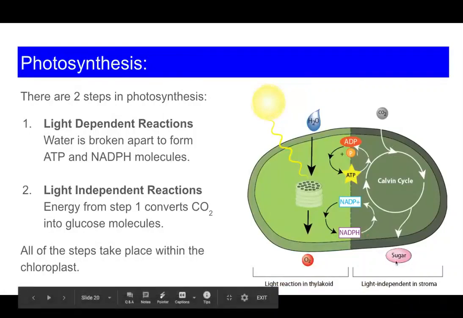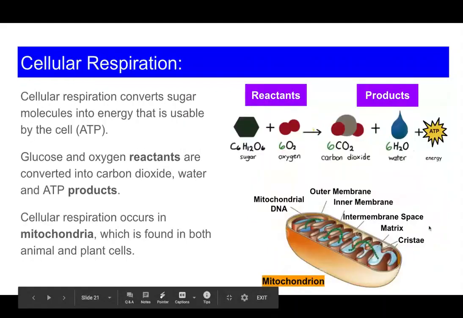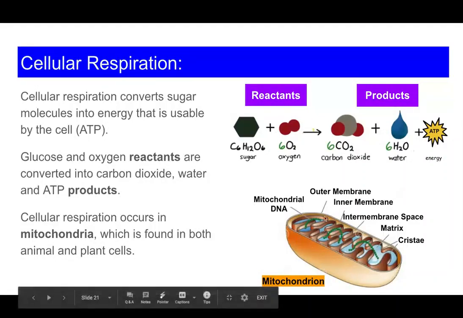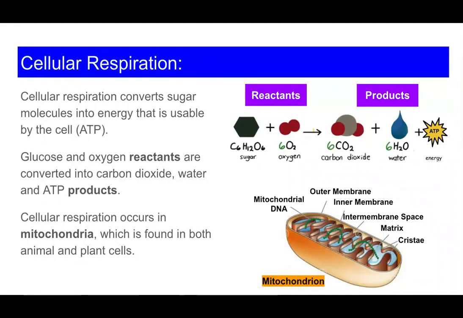They can make their own sugars and then use those sugars to make their own ATP. Animals and other consumers have to consume either a plant or another animal to get those sugars. We can't produce our own off the bat just from the sun. So we have to, for instance, consume sugar, breathe in oxygen, and then we can run a series of reactions in our mitochondria to produce carbon dioxide, water, and then a bunch of ATP. So we react sugar and oxygen together and produce carbon dioxide, water, and energy.